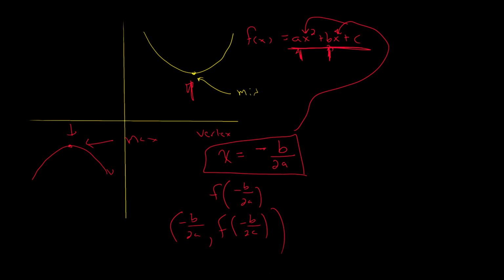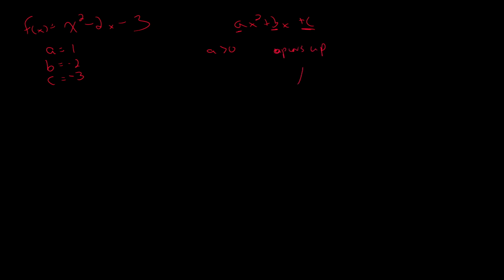Let's do one. Let me see if we can make some sense out of it. Remember, vertexes are really nice because they're maximums and minimums. So let's see what we can do with the parabola. We're going to look at a quadratic equation, and we're going to see what happens with it. So let's get x squared minus 2x minus 3. Let's go x squared minus 2x minus 3 is our function. And so we're going to remember that ax squared plus bx plus c is our quadratic form. So in this case, our a is 1, our b is negative 2, and our c is negative 3. And so because a is greater than 0, it opens up. It's a smiley face.